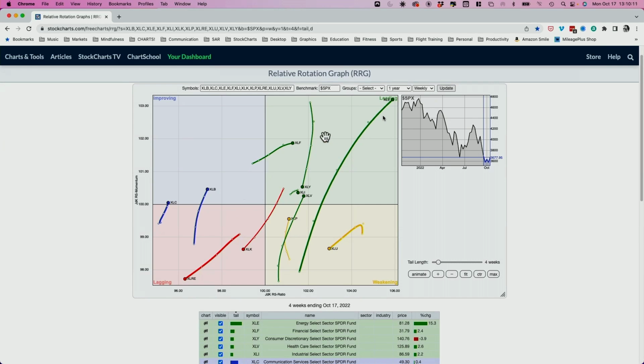What is in the leading quadrant? What is showing you signs of optimism? Three sectors at this point, I think, would satisfy what I just said. Energy, number one by far. And again, if you look at the 11 sectors, which we'll hear in a moment, it's striking how different energy looks than everything else, right? It's so dramatically unique in that it's well off of a 52-week low, very close to making a new 52-week high. A lot of individual names, obviously, doing very, very well, appearing on the new highs list.